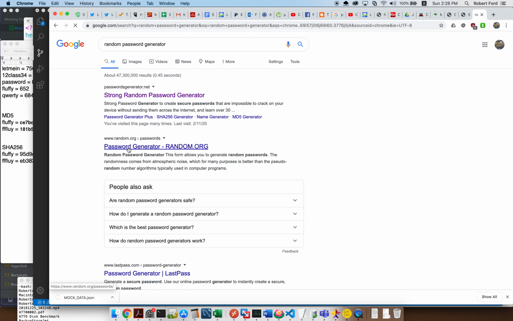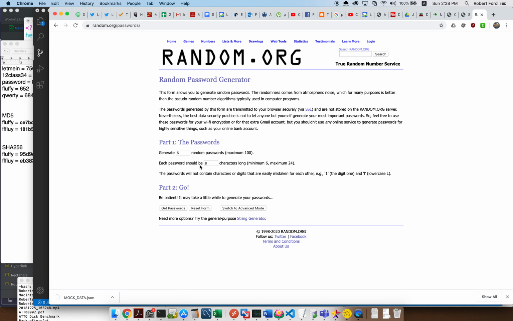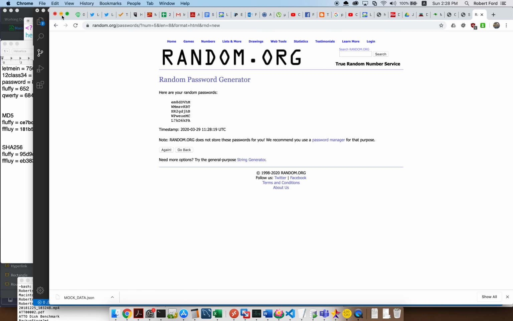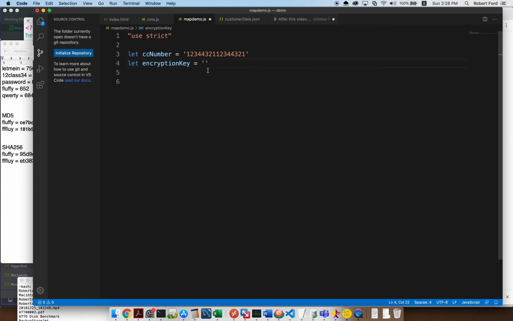Okay, that seems to be not answering me today. All right, generate 5 passwords, 8 characters long. Okay, all right, fine, we'll use this one. Yeah, well, those will certainly be big enough. So that's usually not the one that I'm using, but let's use this as a password, because I'm guessing nobody will end up guessing that one.